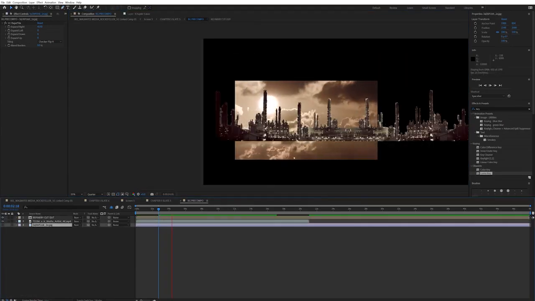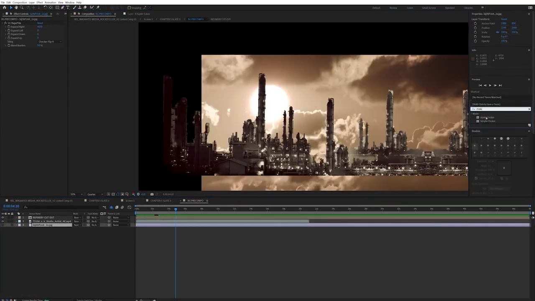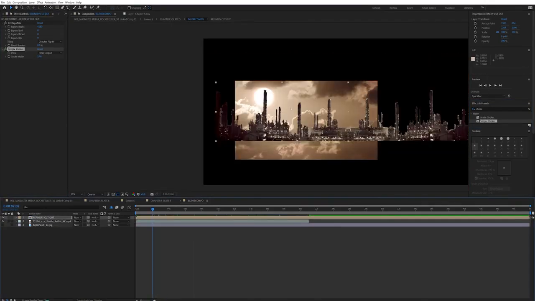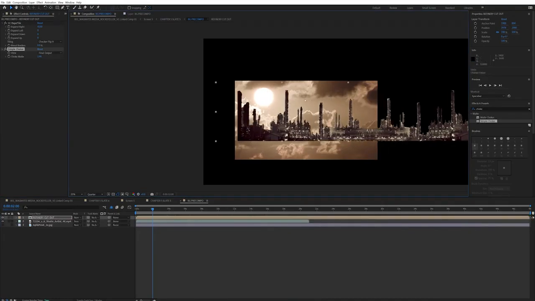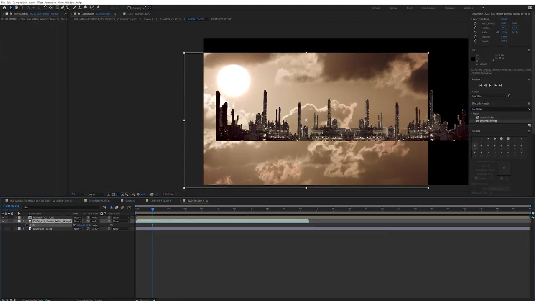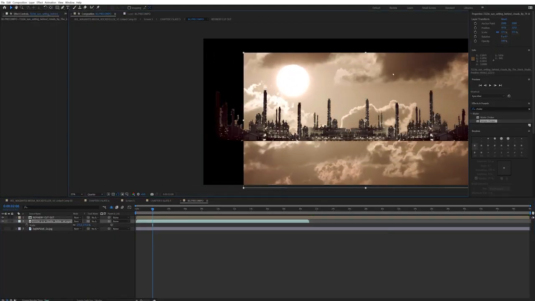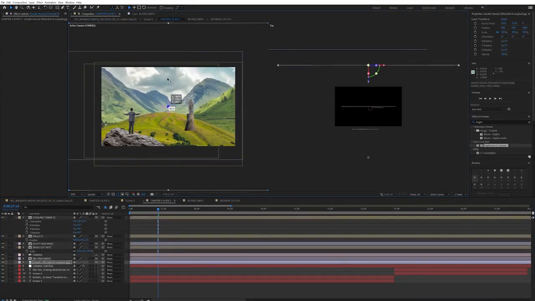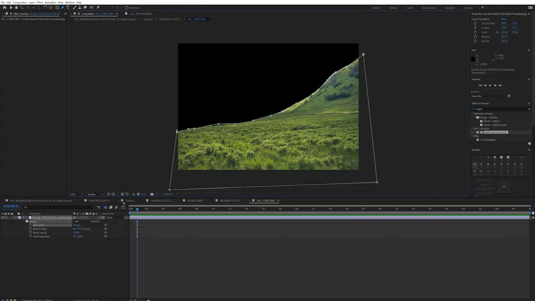So now it looks like we've got this time-lapse sky with the sun setting behind the factory. It's nice coloring as well. It's quite desaturated, kind of sepia, which is in keeping with what we are looking to achieve. And that sun's setting behind the refinery, which is way in the background, so I'm liking how that's looking. I'm going to introduce a few more hills to add some extra layers to the shot. Cut them out, put them back in space.